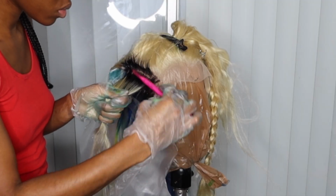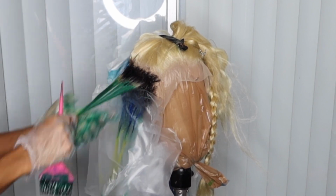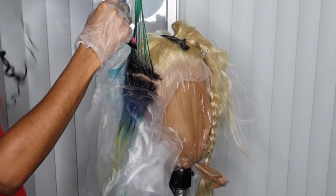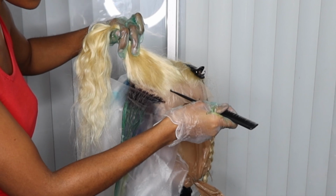So now that we went ahead and got section 2 completed, we're on our last section, which is section 1. So this shade that y'all see me doing right here was supposed to be turquoise, but it turned out being more green than turquoise. Trying to make my own color, mixing blue and a green, but it seems like I put more green and blue. It's okay. It ain't that serious. It turned out exactly how it was supposed to.